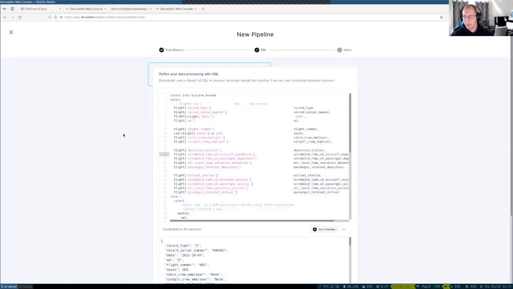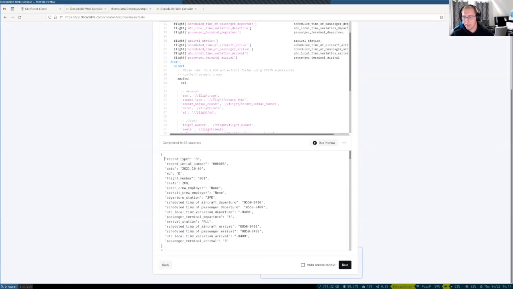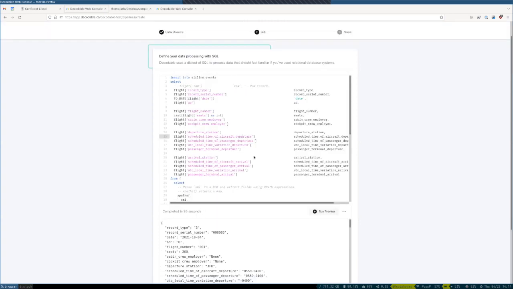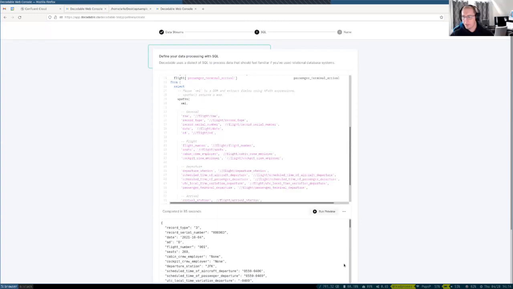So eventually we actually did get some results here. Again, this is just because of my own personal network connectivity issues. So you can see now, instead of just that big flat XML, we're getting parsed out records. And notably, this looks like a string, but it's actually a date in the Kafka topic itself, it's parsed as a date. And seats here is actually an integer because we're doing some casting in the SQL. And so that's about it.